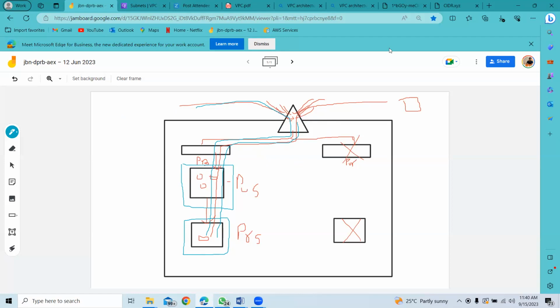Is it clear to others? Any doubts, guys? No, sir. Clear about the VPC architecture, right? Once we do the demo, you will never forget. My previous batch students also say the same thing. Whenever they are asked in an interview, they just explain my diagram. It's a good way to understand. You can relate it to a real-time example, like how a hotel works, the same thing.